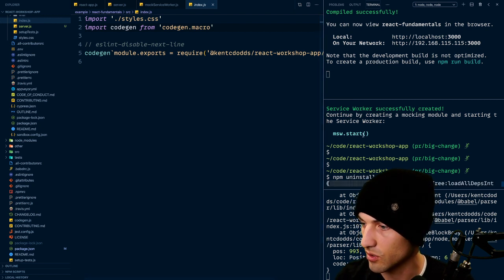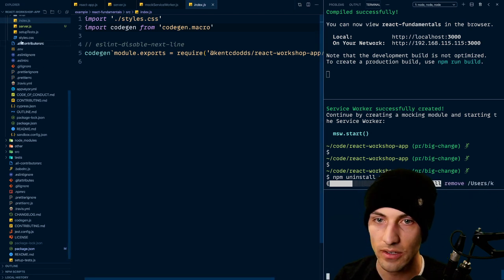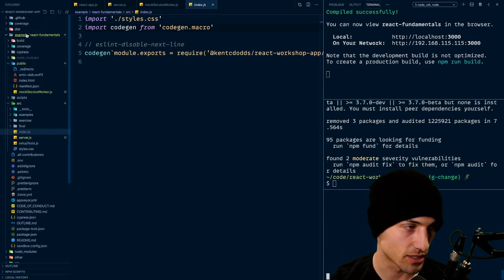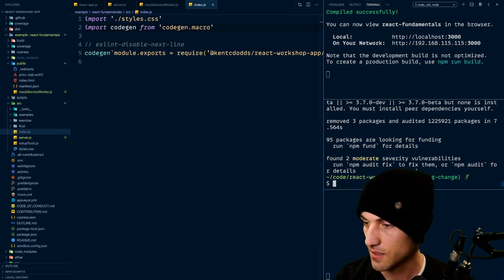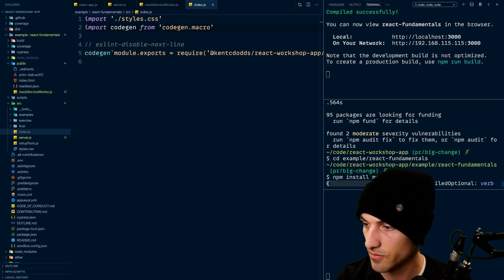from here, and then we'll go into the lower, or the example directory for this stuff. Example react, and we'll npm install that in here.